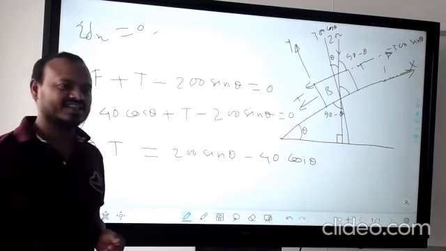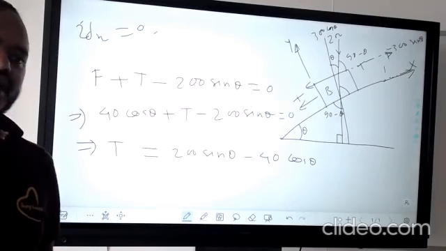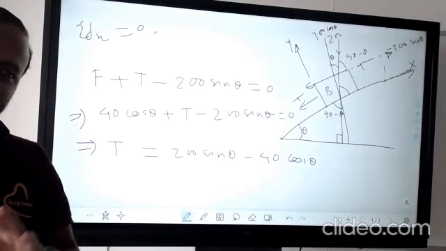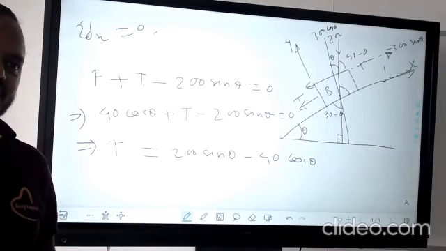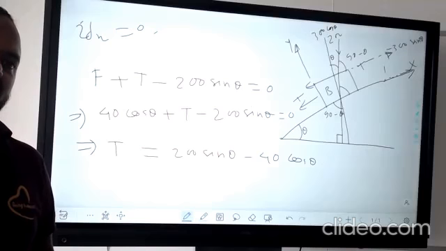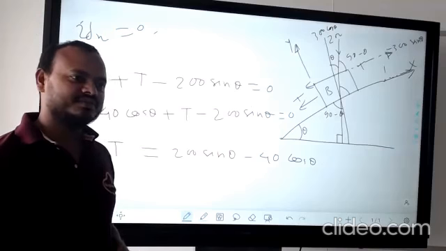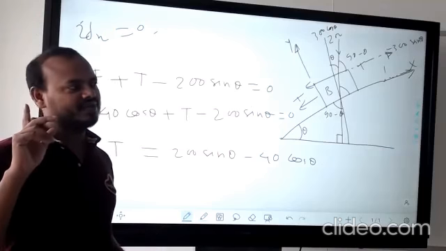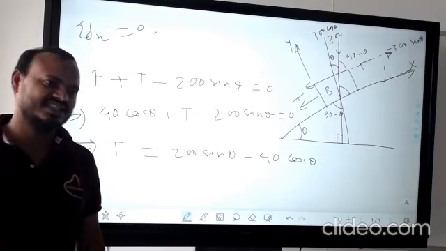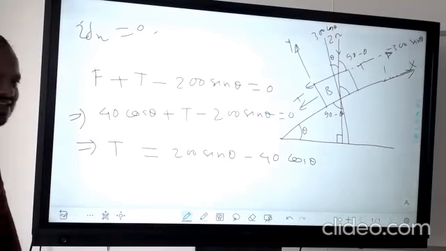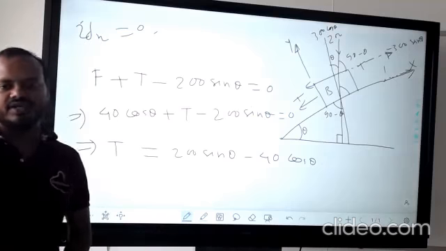Then where will we get a calculator, sir, in the exam? And it is allowed, na? You have to buy that. You passed 11th and 12th, but you don't have a calculator? How is it possible? We did not use it in 11th and 12th. They did not ask us that much. Typical questions, this much we did not have. They gave us the values. Scientific calculator was compulsory for us in 11th and 12th. At that time it was 550 rupees. And I lost it. That is required, a scientific calculator.